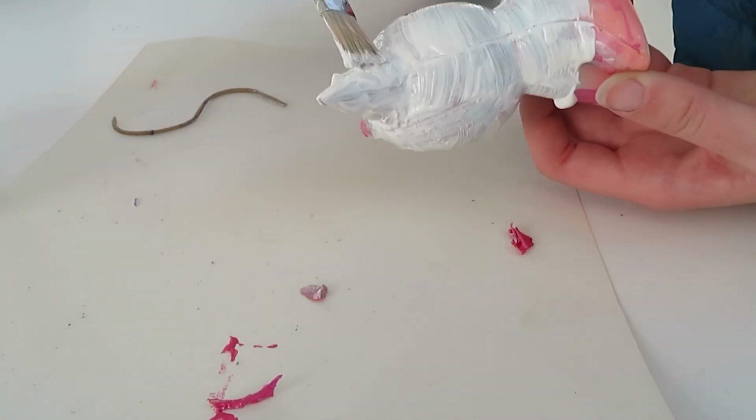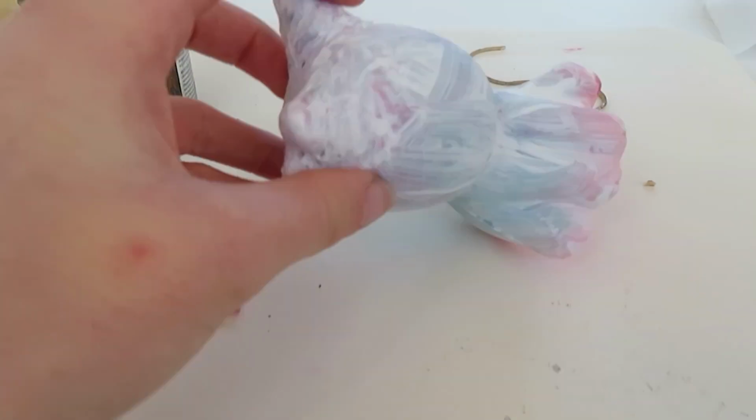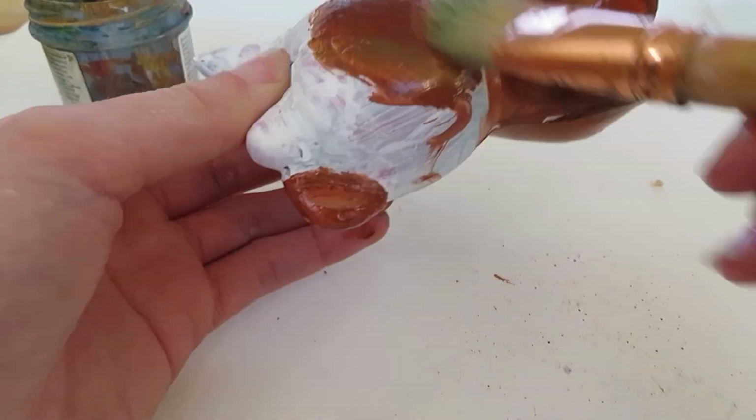Then I used gesso, the white paint, as a base coat so that everything is white and would be easier to paint on. Because gesso is acrylic, I was afraid that it was going to chip off, but I honestly did not have any problem with it. My squishy did not chip.